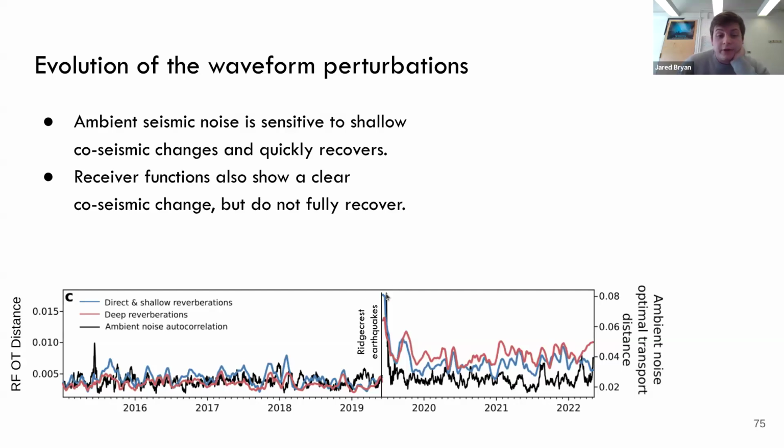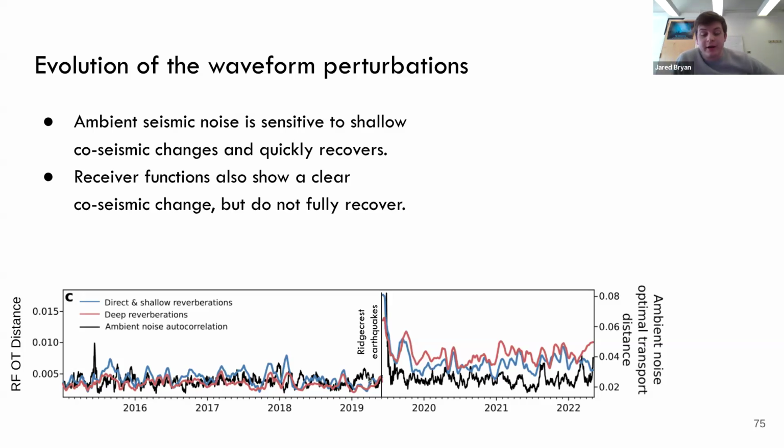So for the early part of the receiver function that samples these direct converted phases, and similar for the deeper reverberations later in the receiver function. But initially, those deeper reverberations don't have as much of a perturbation as the shallow changes, or as the earlier changes, I should say. But at some point, those switch. The inequality switches between the two, where the red curve overtakes this blue curve.